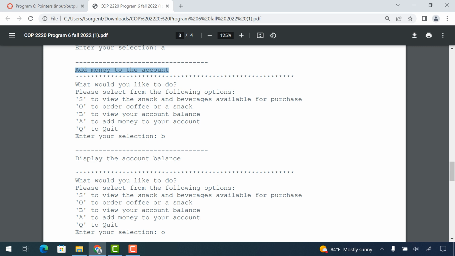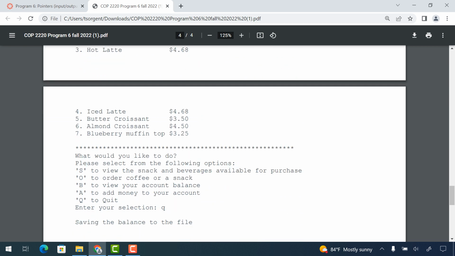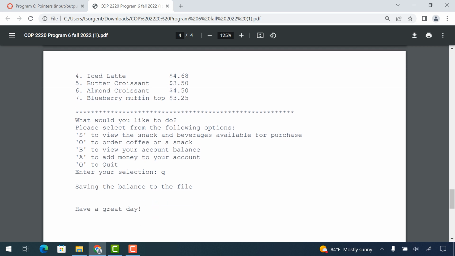Again, we're just doing the menu part here because we're adding the feature of connecting to a file and the other feature of using an input-output parameter. O is where you will make an order when the time comes, and you can display what's available for purchase, and Q is to quit, saving the balance to the file.